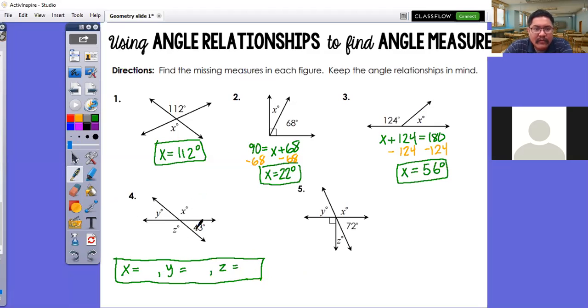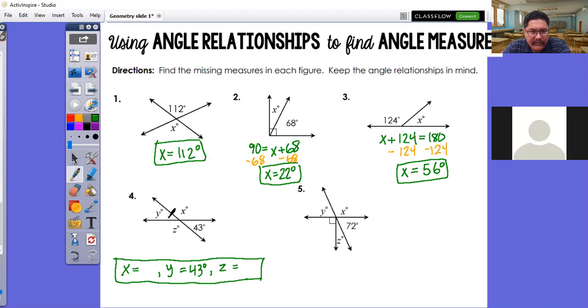All right, so let's fill in what we know. So 43 is what we know. We also know that vertical angles, or angles, again, directly across each other from the intersection, are going to be the same size. So we already know that this is going to be 43 degrees. There you go. We're off to a good start.